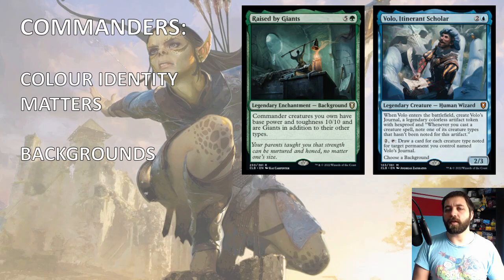So here we've got Volo, and then you've also got this green card. Volo's blue. You've got this green card, Raised by Giants, which is his background. And you can put both of these in your command zone, and this means you can build a blue and green deck with these two cards. And the background's always an enchantment. I think it's always something which just affects the commander.